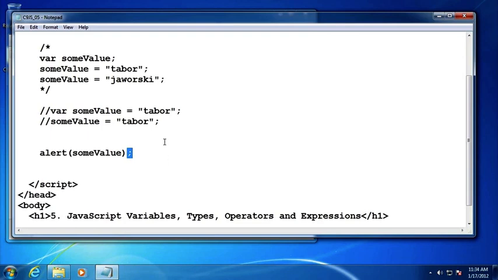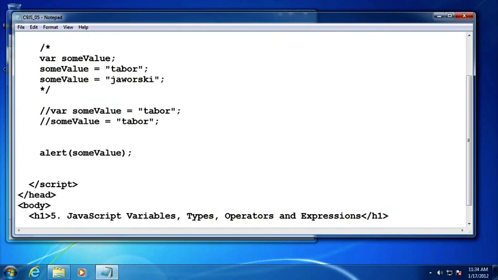Now, one of the big departures of JavaScript from other programming languages is that the data type is inferred by the value that's been assigned to the variable. So, for example, in this particular case, since we initialized the variable some value as a literal string of text, as denoted by the open and closing double quotes, some value will be of data type string. So let's have some fun with this.